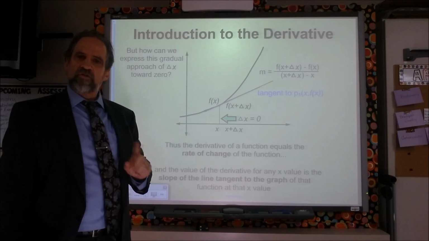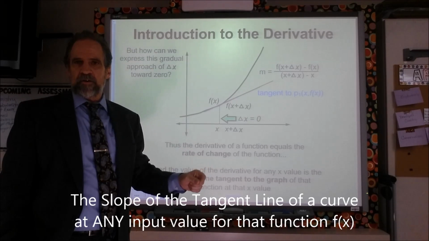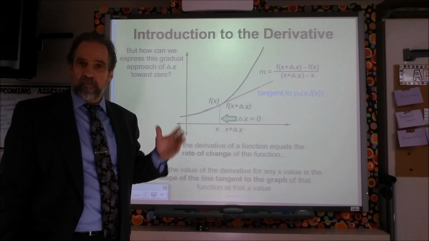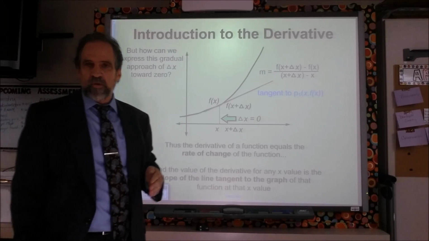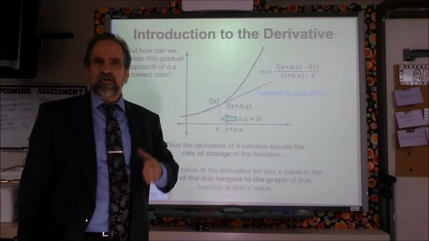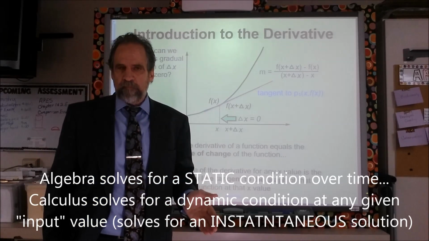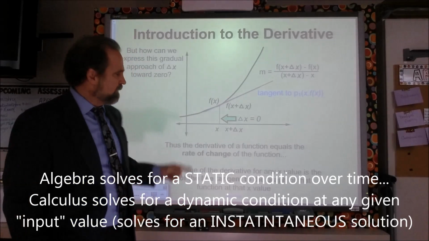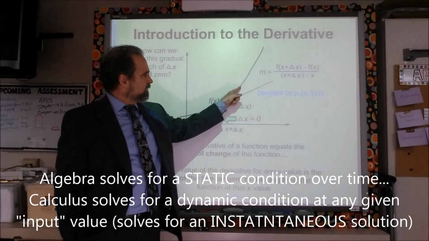So realize it's a slope of a curve, but it's a slope of a curve at any input value, right? So it's not just like saying, oh, there's a slope, it's 3/2. No, now the slope is a variable. It varies depending on what you put in for x. And this is really the demarcation between what calculus is and what algebra is. Algebra will solve for a value of x at some discrete location, one single instance. X is 2, right? And 3 seconds later, if I solve that problem, x is still 2. But if I'm traveling along this line here, f of x is something, and 2 seconds later, it's something else.